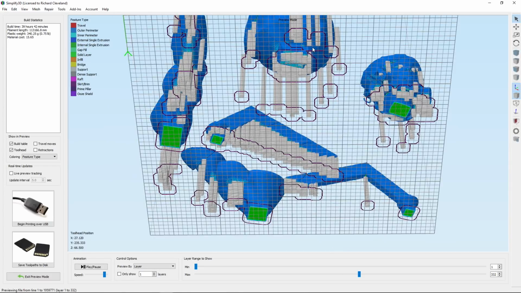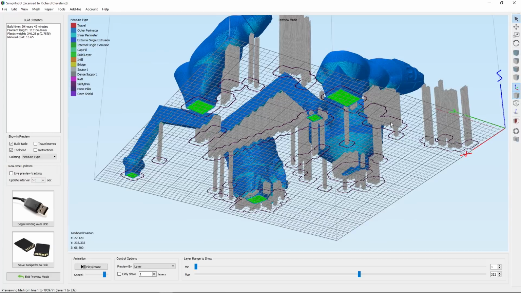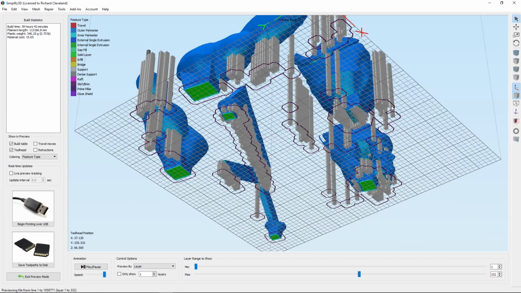But if I look underneath, just like I did before, I can see there's not a lot of support around the Galactus body, especially on the bottom. So I want to make sure that I change that, because this bottom plug is not on the bed surface. I am going to change that.